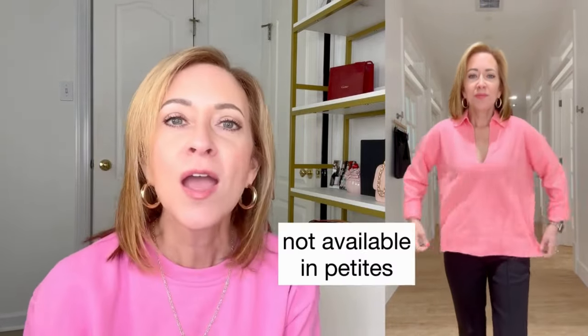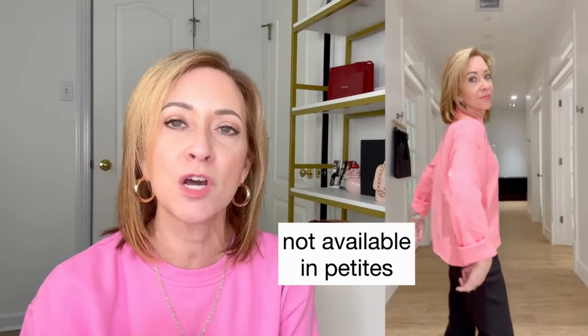Now let's talk about my top — the v-neck sailor sweater. I want to point out again that we're seeing the bigger collar, which is on trend for the year. You're going to be seeing it over and over. This is not available in petite, and I was so bummed because I love this sweater — it was just too big for me. I have it on in an extra small. It's available in extra extra small, but they didn't have that in the store. Where it's too big: the sleeves were too long and it was too low cut for me. I can wear a camisole underneath it, but if it came in petite, I would have snagged it up in a second.